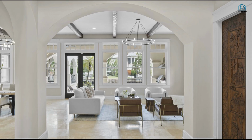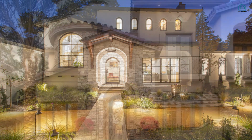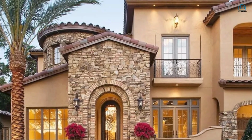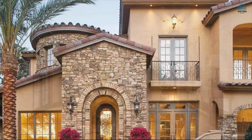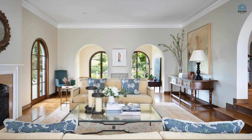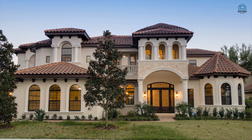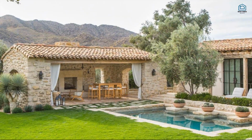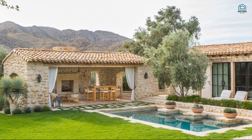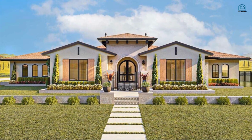Spanish Mediterranean house design is an architectural aesthetic heavily rooted in the coastal regions of Spain, Italy, and Greece, modified over centuries to suit sunlit climates. At its core, this style harmoniously blends Moorish, Spanish colonial, and classic Italian influences into an inviting, rustic yet luxurious residential form. Signature features include thick white or warm-toned stucco walls, low-pitched red clay tile roofs, graceful arched doorways and windows, ornate wrought iron accents, and private central courtyards. It represents a seamless connection between indoor comfort and outdoor living, wrapped in organic, handcrafted textures.